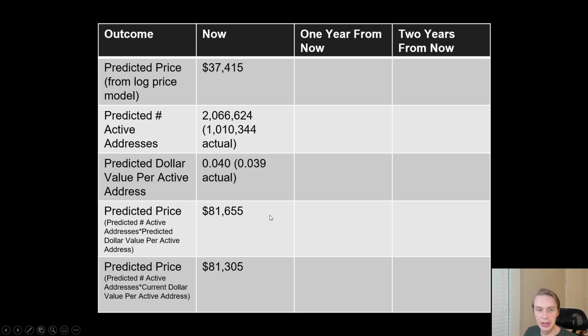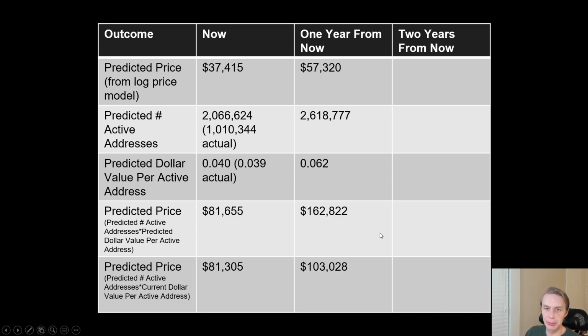So that's all fine and good. So that's interesting. We noted this difference before, right? The difference between these two values, which is interesting. But let's look at how this would evolve over time, projecting those fair value models across time. So if we take this 1 year from now, where we expect to be in 1 year, with this standard model that a lot of people have talked about, we'd expect to be at around 57K a year from now in terms of fair value. So up about 50% from our current levels.